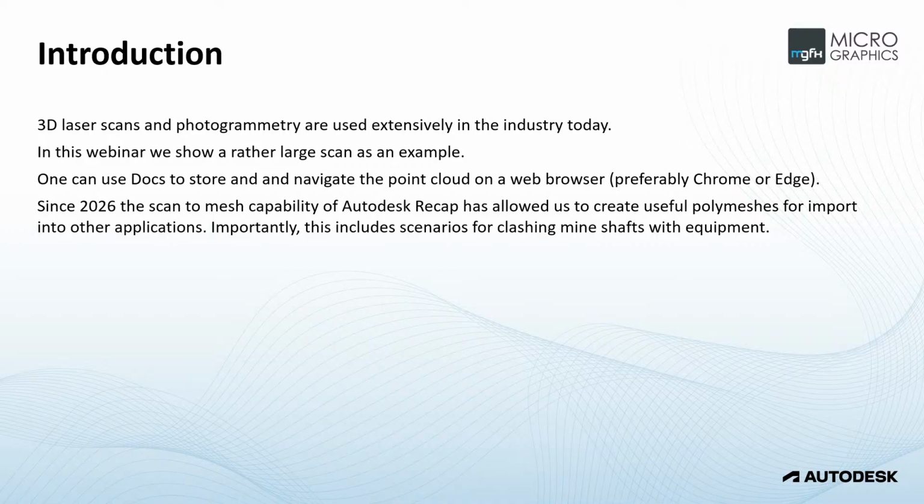There's a plethora of ways in which you can use this technology using laser scanning, but we also have it in photogrammetry. That would be, instead of using LiDAR and expensive laser scanning equipment, you can also use high definition photographs, take them from various different angles, and then the software is clever enough to give you a three-dimensional point cloud, albeit that is known as an unstructured scan. It's not georeferenced, and you can then later on reference that scan. In this webinar, on purpose, I've used one of the Autodesk examples. That's a relatively large scan. It's not a small scan. So to show you that the browser can actually handle that quite well.